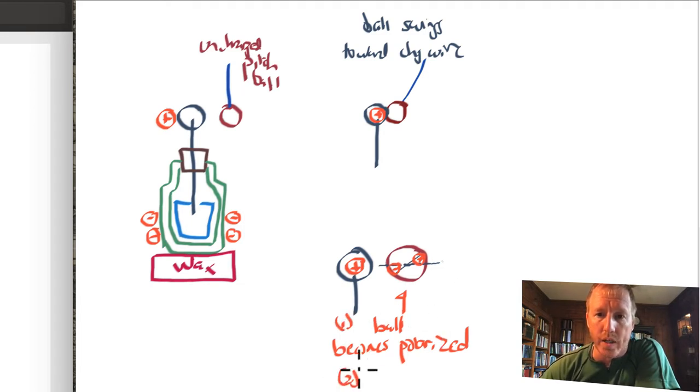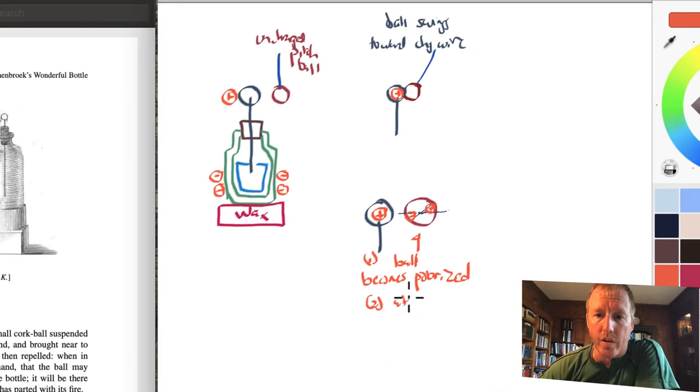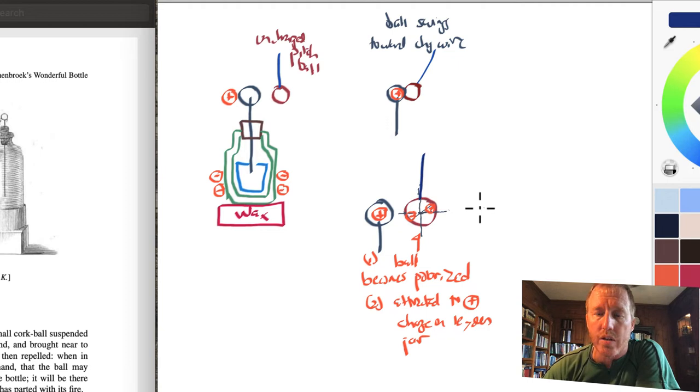Step two is that once it's polarized, it is attracted to the positive charge on the Leiden jar. Why would it be attracted? After all, it's still neutral. Well, the negative charge is attracted to the positive, and the positive is repelled from the positive, but they don't have equal strengths. Notice that the negative charge on the left-hand side is closer to that positive charge than the positive charge is to the positive charge. So the fact that this pith ball is attracted implies that there is a distance dependent force. This negative charge is more strongly attracted to the positive than the positive charge on this side is repelled from the positive. So that is precisely why it swings toward it and touches it.